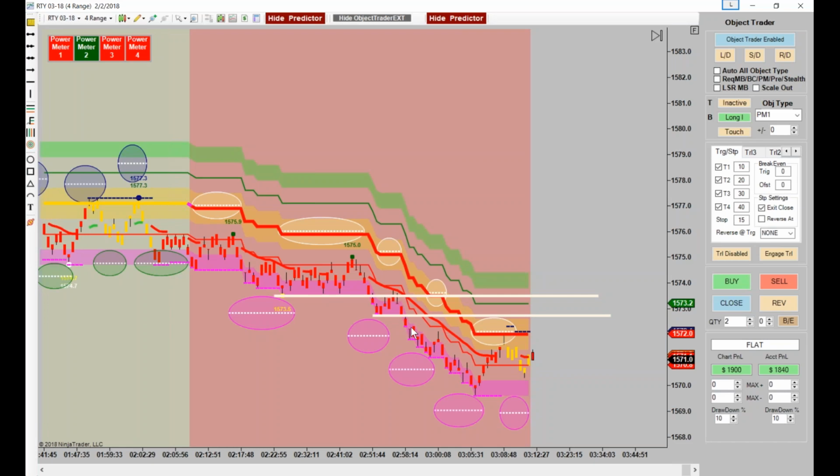Okay? See how this came down, up, and all this? Well, this is like a little swing area, so I don't expect them to take that out. And you can see that if you draw lightning. See there? That's a swing. That's a low. That's a lower low. That's a high. That's a lower low. So that's your primary swing. That's your secondary swing. They usually don't mess with the secondary swing, and you can usually short that right there. But let's just see if we can get in it based on any other criteria. Let's see if we can get in.